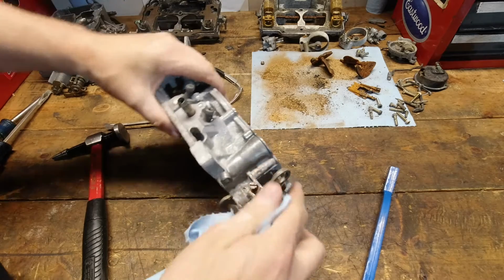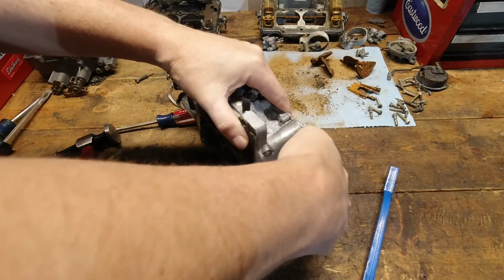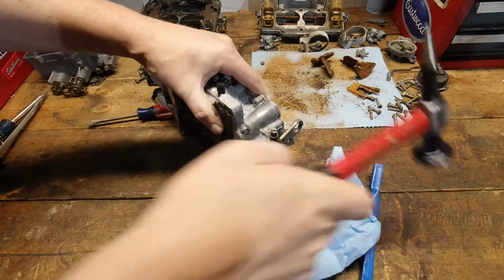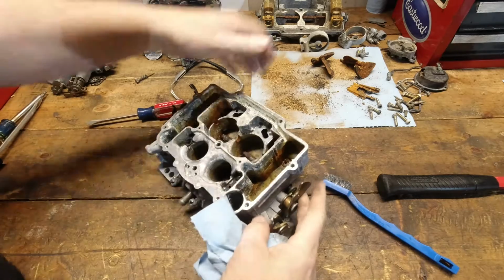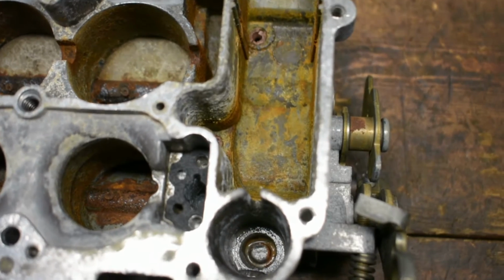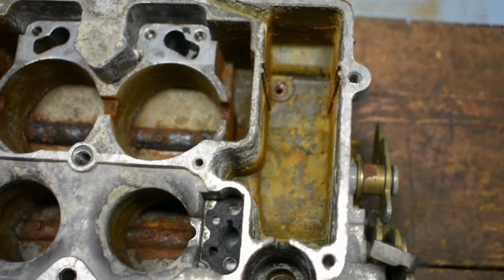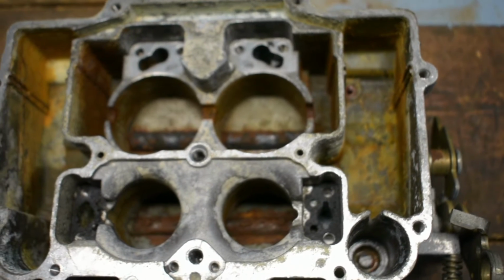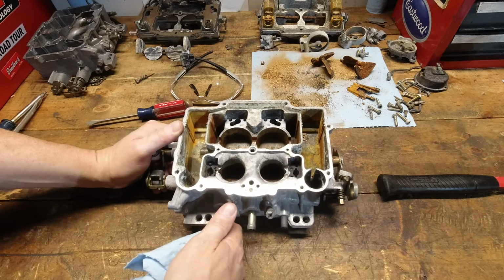Let's see if we can move the throttle plates at all now. I think that's a failure. Yep, there's nothing going to loosen that mess, but yeah, okay, I guess. But again, this thing was catastrophic. There was nothing that was ever going to fix this. I don't care what it was. So, no knock on the CLR there. Just kind of interesting to see with a worst case scenario. But it did remove a little bit of stuff in there. I'm kind of surprised by that.